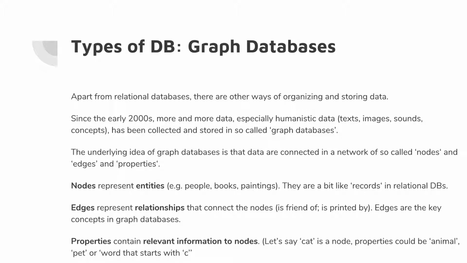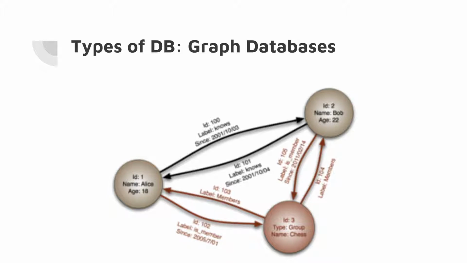This is a picture that is supposed to visualize the idea behind the graph database. You see on the left side and on the upper right side, you see nodes. And these nodes have entities. In this case, it's Bob and Alice. And on the lower right side, in the slightly red colored bulb, you have properties. And the property of both Alice and Bob is that they are in a group, apparently a group of chess players.